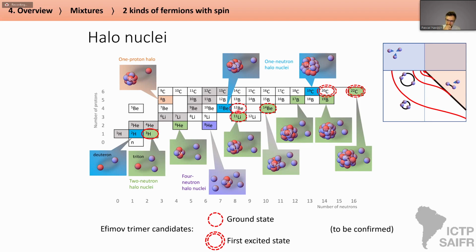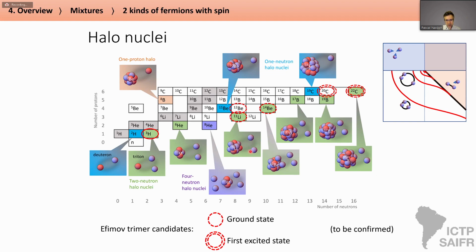Okay, so now the question is, is this interpretation correct? So you see that this situation repeats itself again around carbon-19. We have a similar situation. So is this interpretation correct? Well, it's difficult to say. So what can be done is to actually model this system by three-body systems, assuming that there's an inert core and two neutrons, and input the corresponding interactions or scattering lengths.